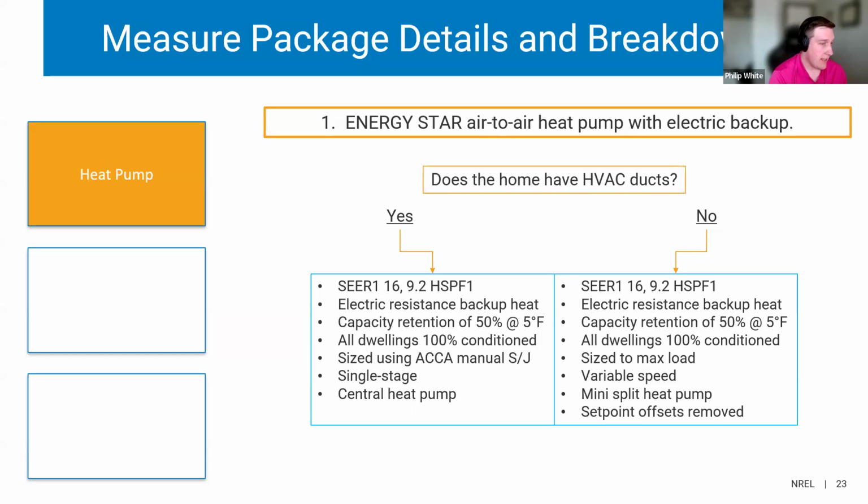So that electric resistance backup heat of this heat pump will kick on probably pretty early, you know, if it's going to negative degrees outside. So if you're looking for a heat pump that's not cold climate rated, it's likely package number one. And if you want a package number one with existing heating as backup, that'll be number 4.